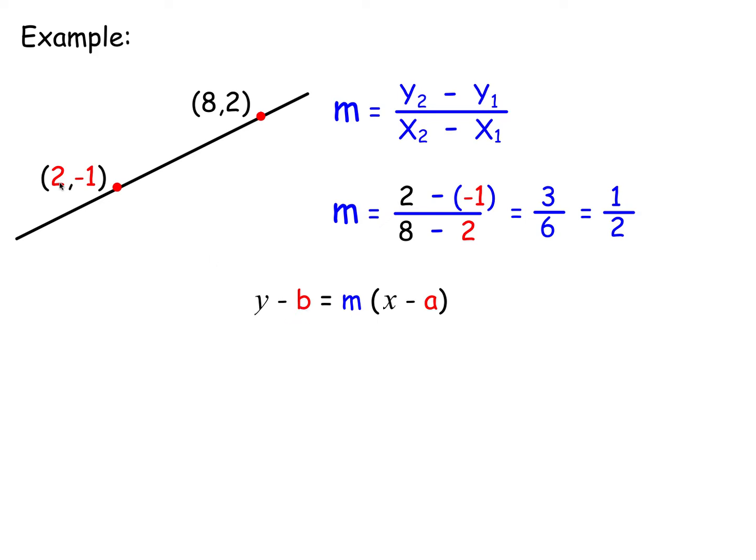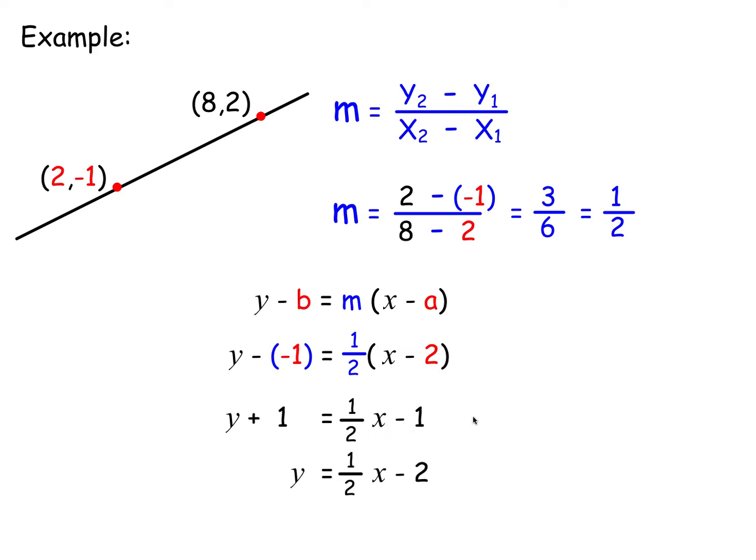So a 2, b -1, there they are substituted. X coordinate 2 went with the x, y coordinate -1 went with the y. This is subtracting a negative, that's the same as adding. So this is going to be y plus 1. Everything in the brackets has got to be multiplied by this half. A half times x and a half times 2. So that's the brackets broken, and that's this subtraction of a negative tidied up to be a plus. Tidy up further, I'm going to take 1 off the left and 1 off the right, and there's the equation of the line. It's of the form y equals mx plus c.